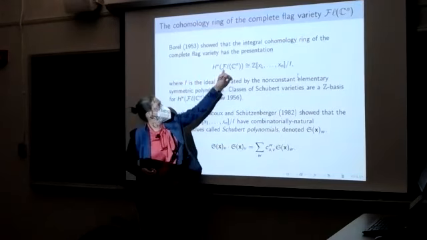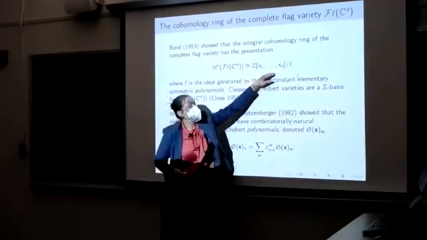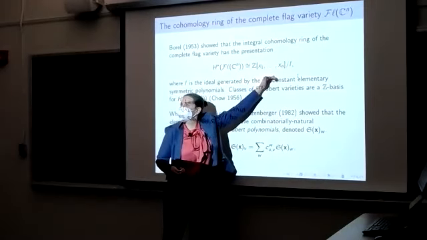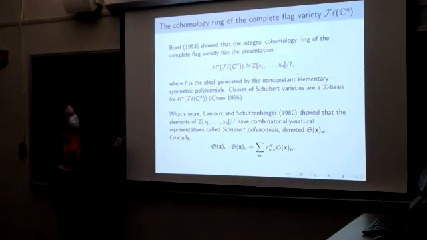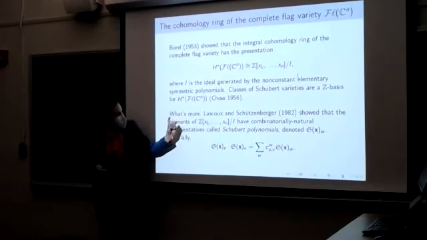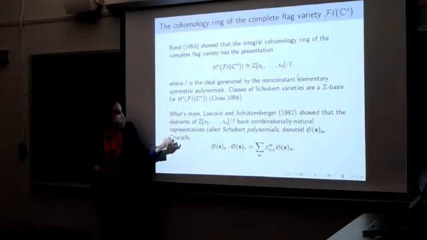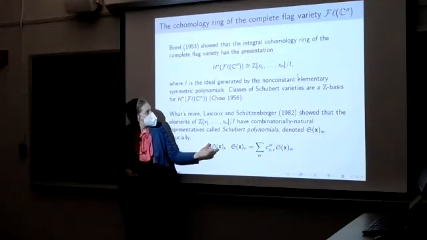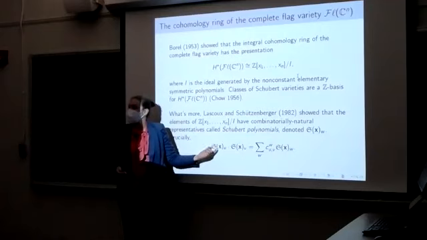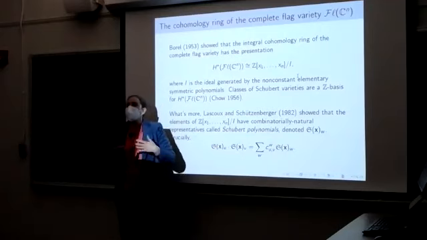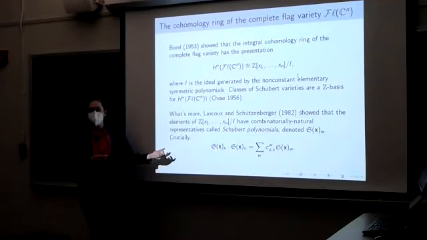So this cohomology ring of the flag variety, where we ask how our Schubert varieties intersect, is actually isomorphic to a quotient of a polynomial ring, which is great for me. Now we're back to commutative rings with unity. And the addition on this ring is just given by the Schubert classes. The multiplication, it turns out, has this really nice basis given by these Schubert polynomials that we've seen before. These Schubert polynomials that were the multi-degrees of matrix Schubert varieties with respect to this n to the n grading.